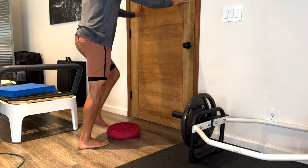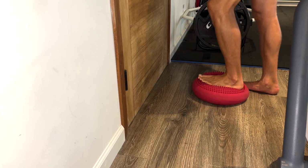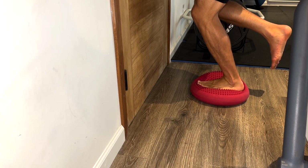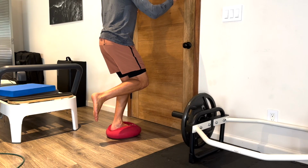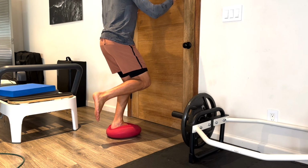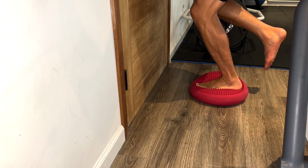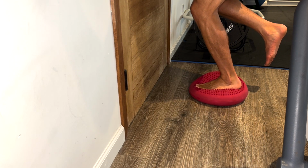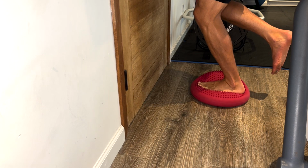coming out from there. So keeping the Dura disc, all the pillows there. Now we're going to go into a 20-second hold with a bent knee. So here we're trying to focus on keeping the foot as flat as possible. You're going to feel it start to tip one way and then the other way. You've got to keep finding your way back to neutral. So holding here for 20 seconds, keep focusing on finding neutral.